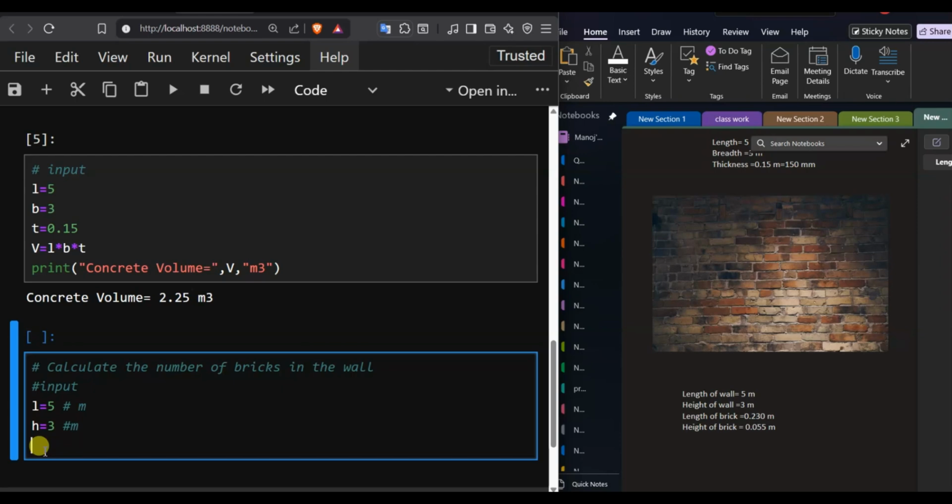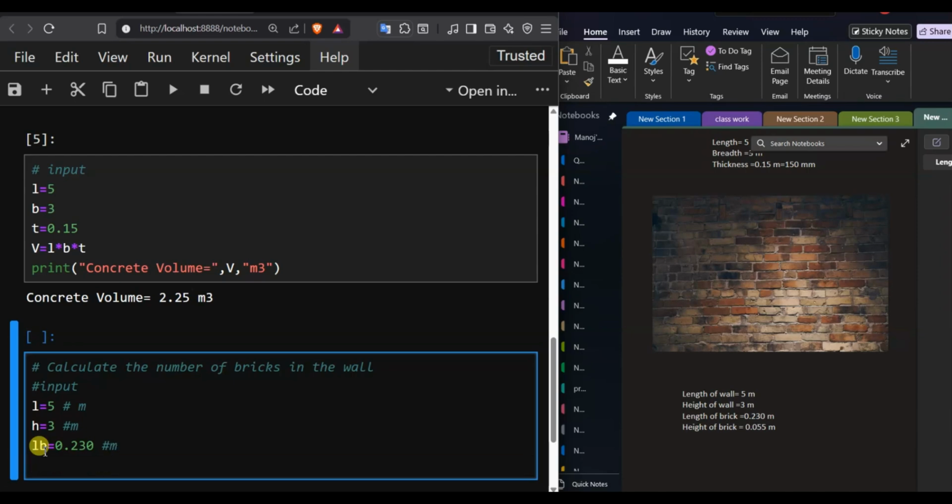Length of the brick I write with LB is 0.230, it's the input, again everything is in meter, and the height of the brick is HB. Suppose its height is 55 mm, so 0.055 meter.